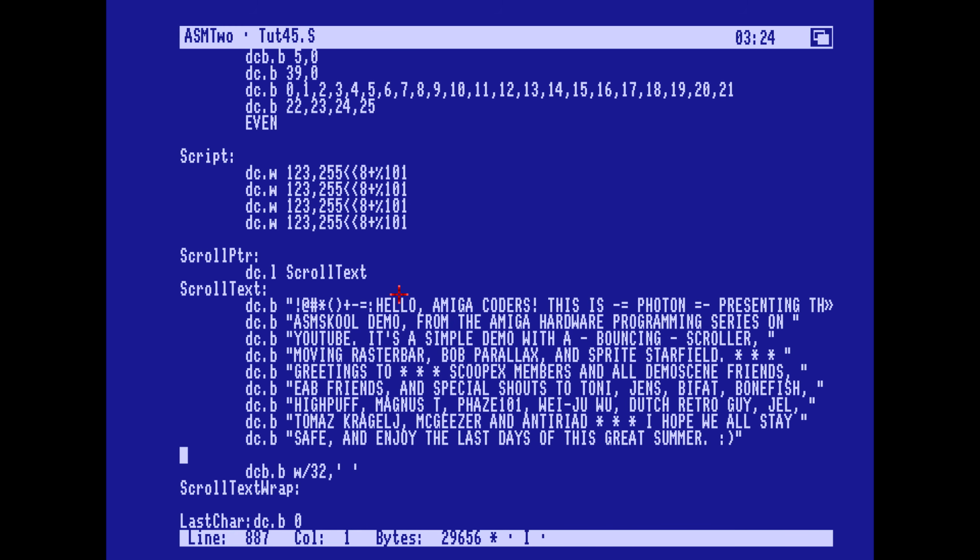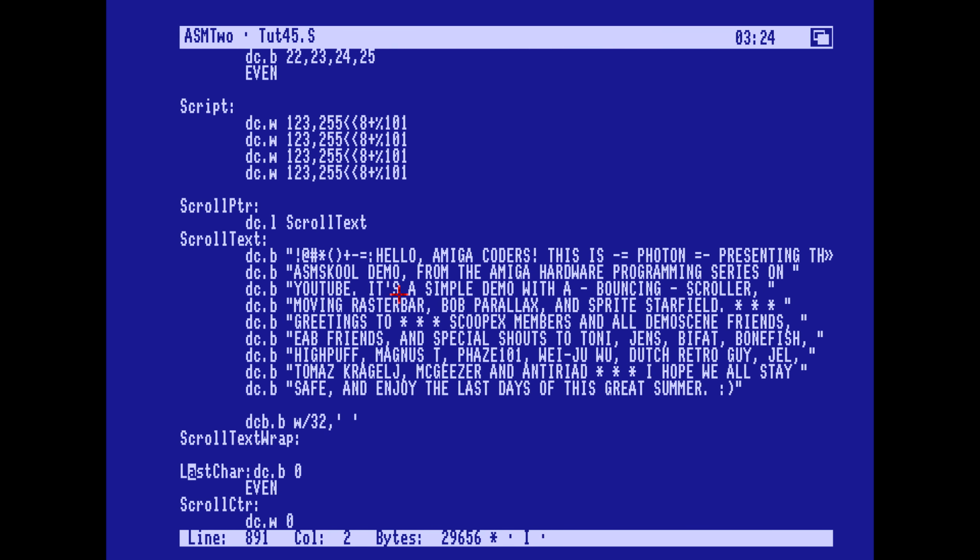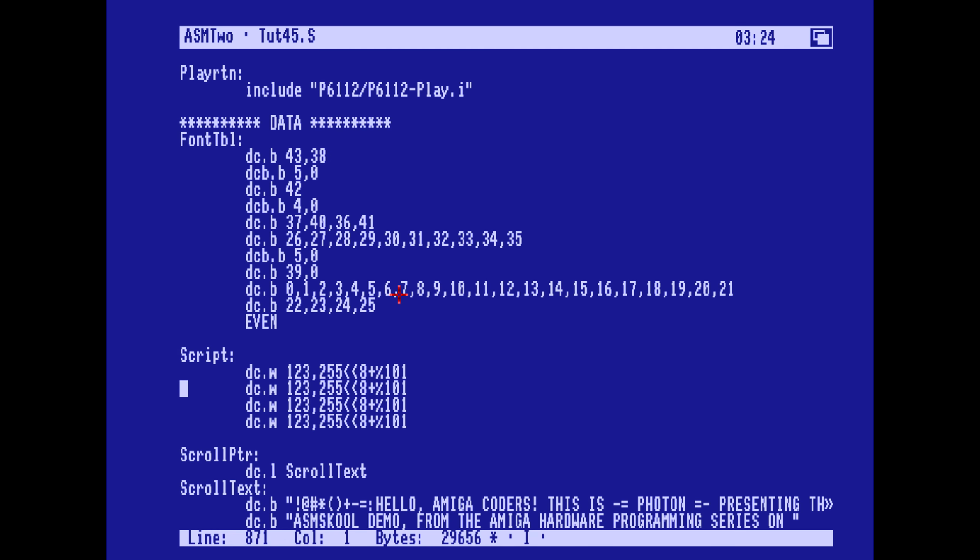Now, to do that for this scroll text would mean that I would have to find the frame at which it wraps in order to make it wrap. I do have the command already to make it wrap, but if I timed anything else to the scroller with these timestamps, I would have to add code to this wrap, this 0 detection code, signifying wrapping. I would have to add code to that to reset the frame counter. We haven't added a frame counter yet. I can show how to do that.